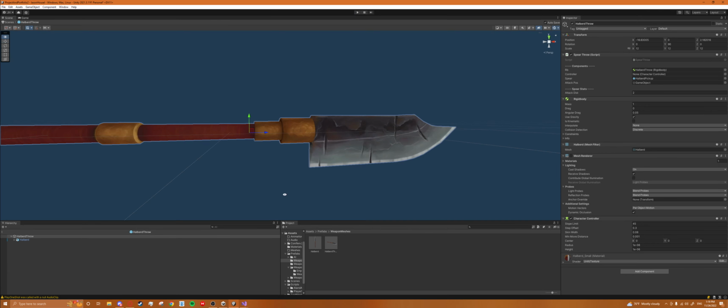I think it's literally just flinging the spear, which is not what I want. So we're gonna come down here, do controller dot move time dot delta time.